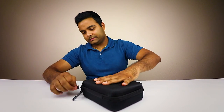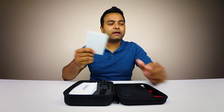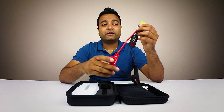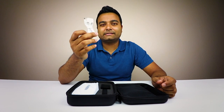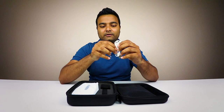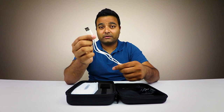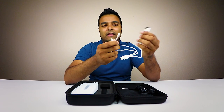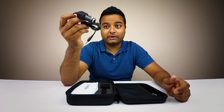Let's zip this bad boy open. Got some literature right here, got a power cable to charge it up, and you have the actual alligator clips right here to connect it to a car. You also have one of these USB adapter cables — it's pretty awesome. You plug it into the USB and it comes out with three different ports: one for Android, one for Apple, and one for an older Apple phone.